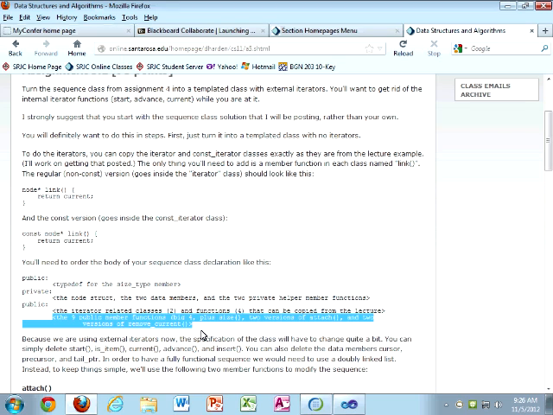Yes. How do you get remove current for a const version? Because even though the remove current doesn't modify any data in the container, it could.